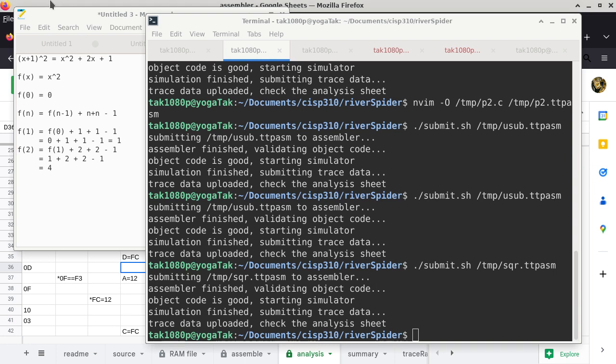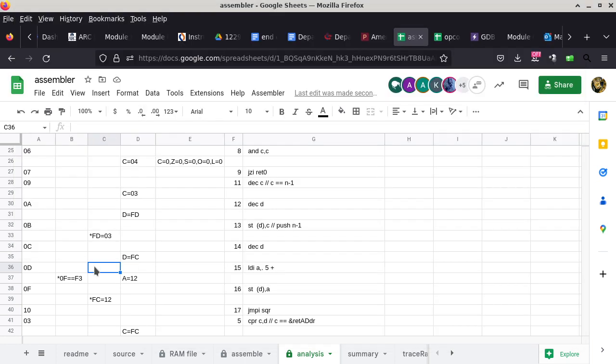Now we go into the trace, and if you are not patient and don't want to check line by line whether the program worked or not, you can skip all the way to the end and see if register A has the value of 16, because 4 squared is 16. Go to summary.